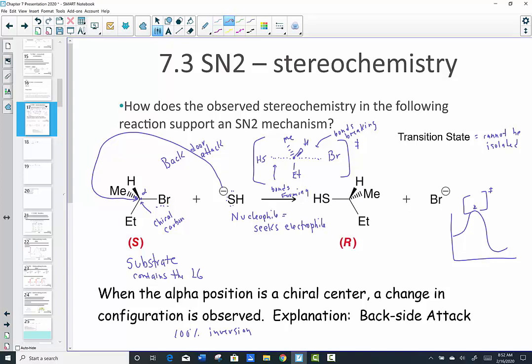So let's go back and kind of review chirality. Chirality says I have a carbon that has 4 unique attachments. Priority 1 is given to the highest atomic number. Priority 1 here is the bromine. Priority 2 would be the carbon that's attached to most carbon, and priority 3 is the carbon attached to least carbon, so ethyl, then methyl. When I spin my priorities, I get a clockwise rotation.